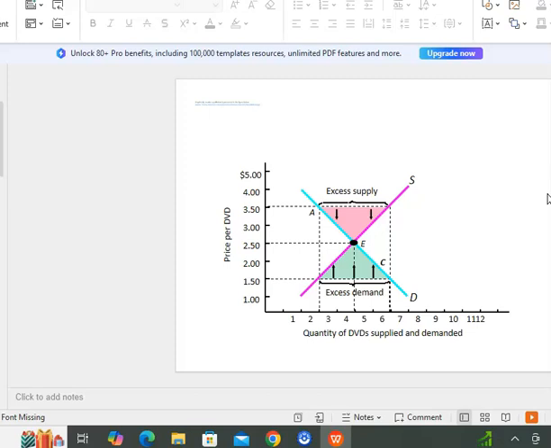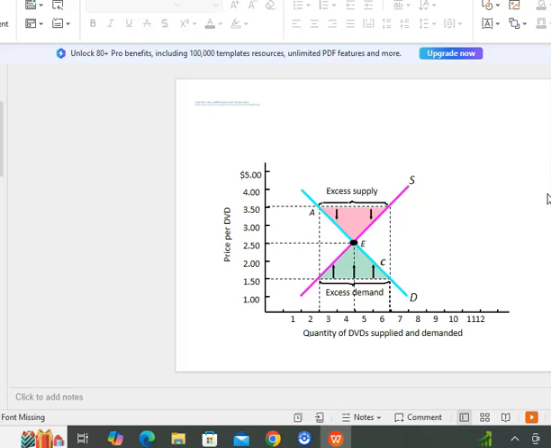which is 4.5 units. So that diagram explains two issues. One, the equilibrium point, market equilibrium, where the demand meets the supply, and the equilibrium price itself. And two, that there is excess supply and excess demand, but because of the forces of demand and supply, the equilibrium point will be restored.